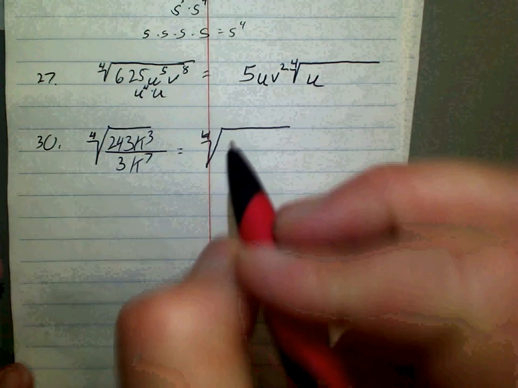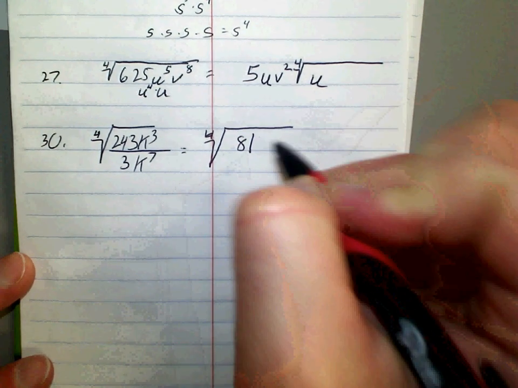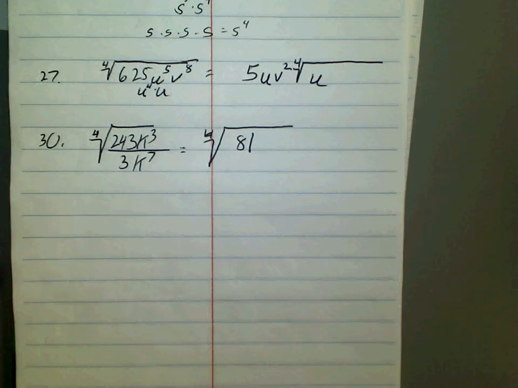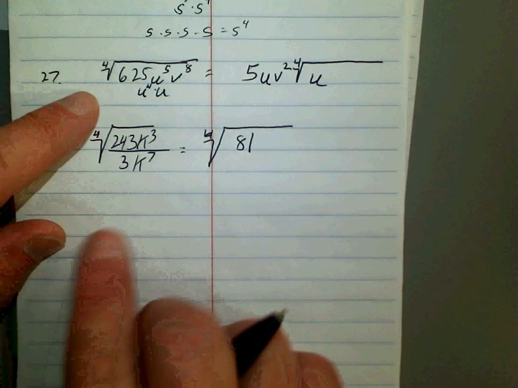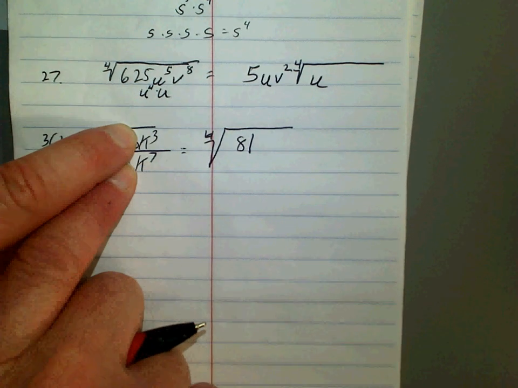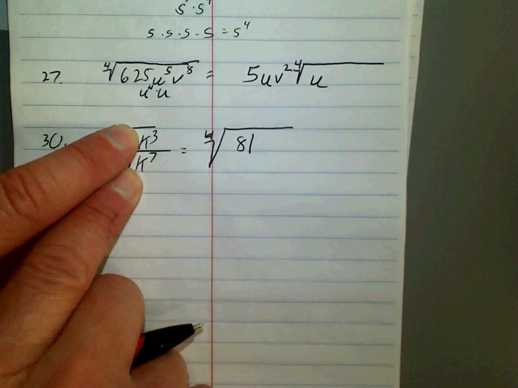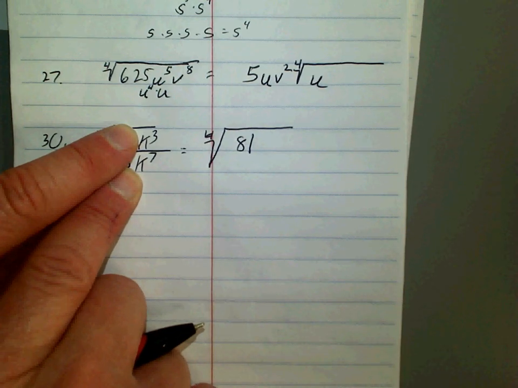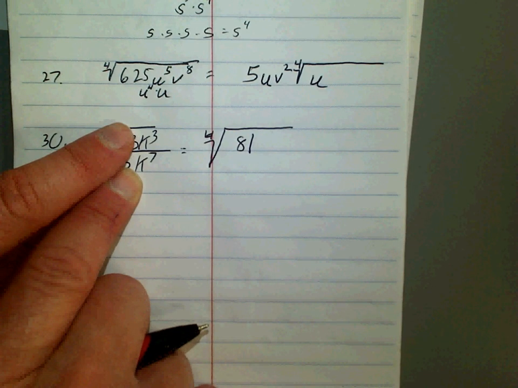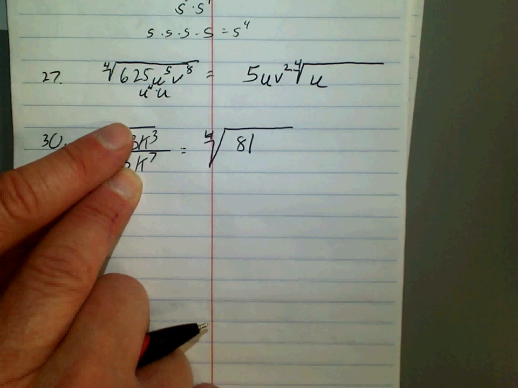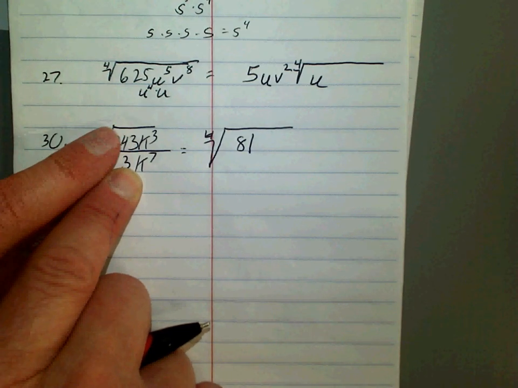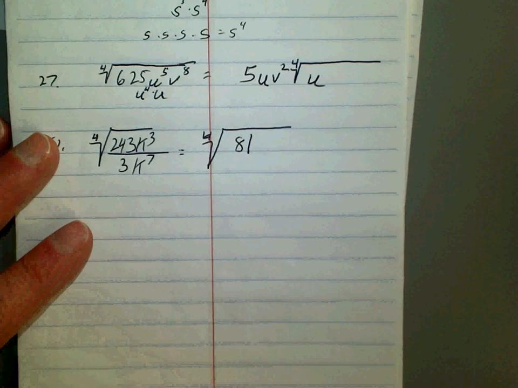81. So I can put that in the numerator. 243 divided by 3 is 81. That's nice to know. What about the k's? Just forget the numbers are there. How would I handle these k's? You can subtract. So what would we have? K to the what? K to the -4. And we don't want to write it as negative, so where should I leave it?